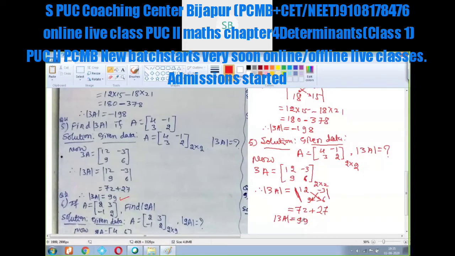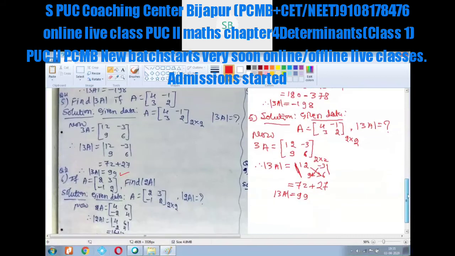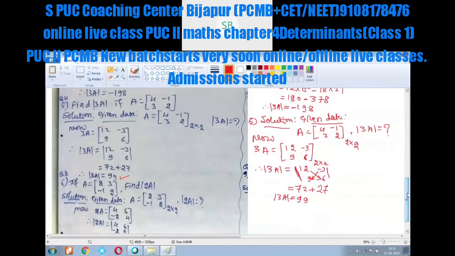Whoever solved this fifth problem, you can solve the sixth in a similar way. Whoever solved the fifth, proceed at fast. Sixth, I will demonstrate it. Okay, do it fast. What is the sixth problem? You can note it as Q4, question number 4. It usually appears in your main exam.